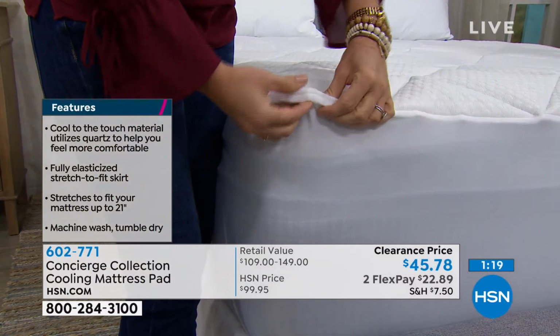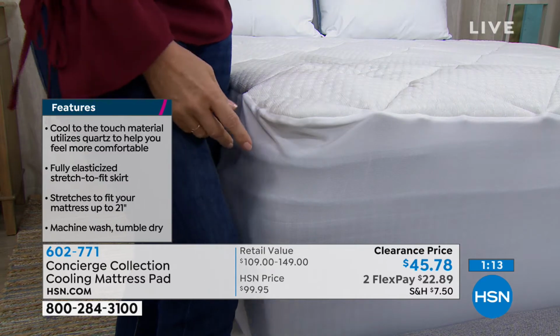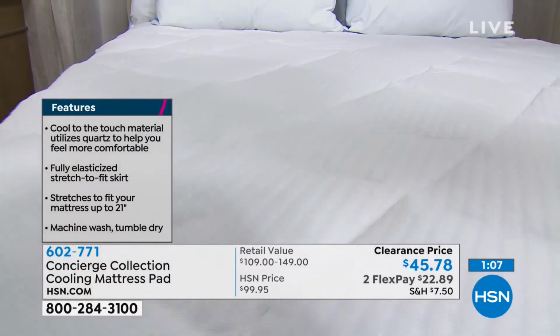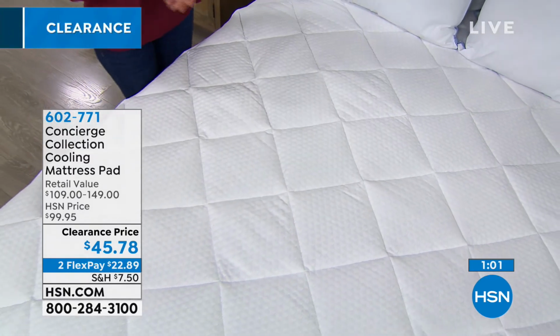And this one you can see is about 1 inch. So it's going to add that little bit of cushioning, but it's not going to overwhelm. So to Guy's point, if you love your mattress, you want to make it a little bit softer, a little bit cooler, a little more comfortable, definitely cleaner. This is that removable, washable layer.